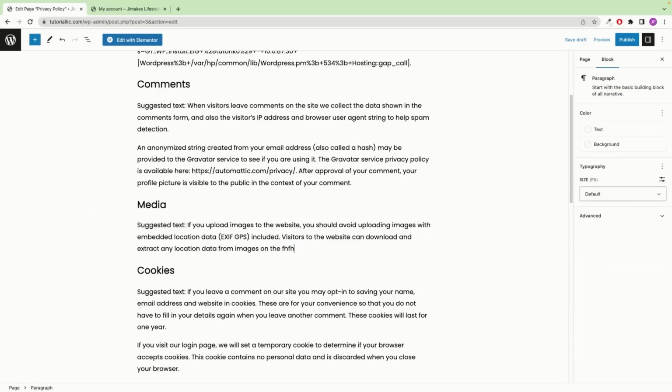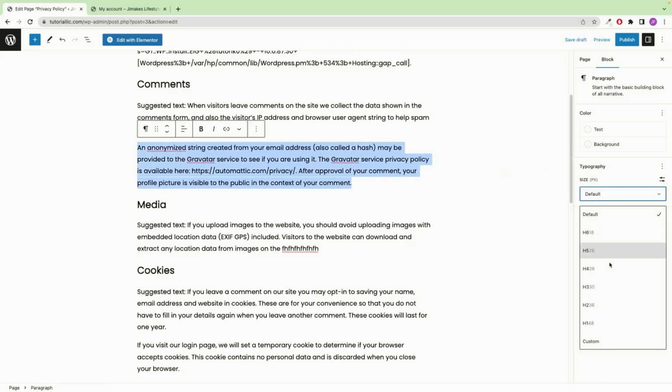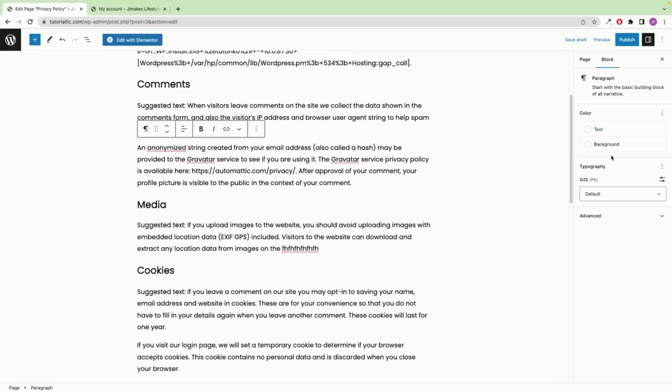For example, I'm just typing this content, so now this is going to be updated. If you see this right side, you will see two options: one is called page and another is blocks. In the blocks you can update the content. For example, I'm selecting all of this content, and if you'd like to make it a little bit bigger, you can do it from here. You can change the color, you can change the background, you can do it from here.